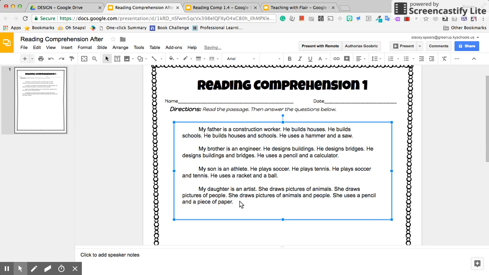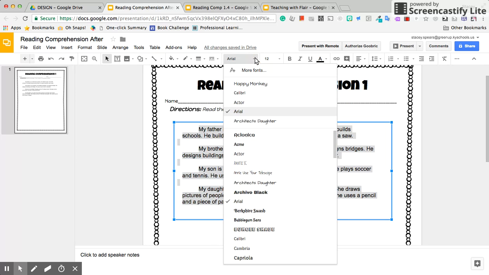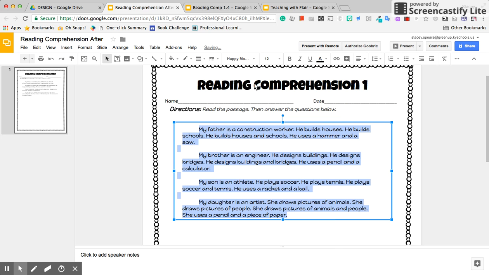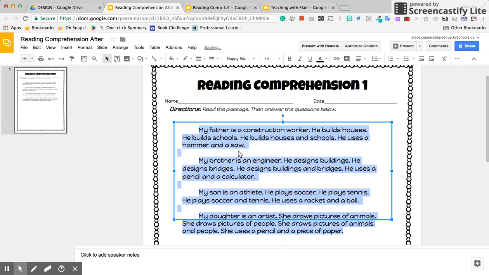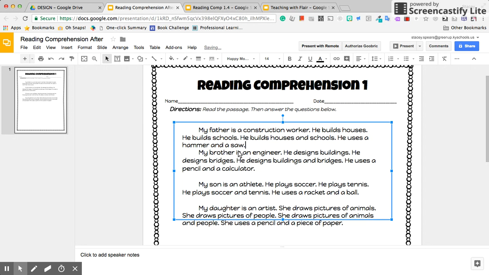So let's work with this text box some. I'm going to choose that handwritten font, Happy Monkey, and I might try a larger font size to see how that works, and change some of the spacing.